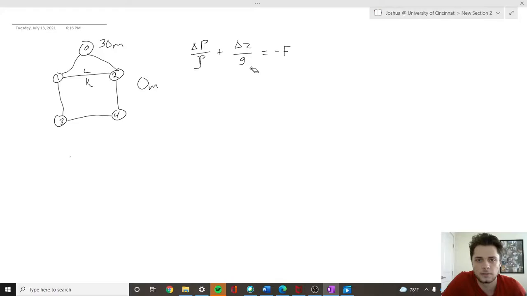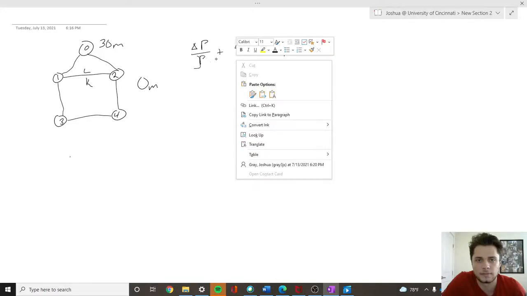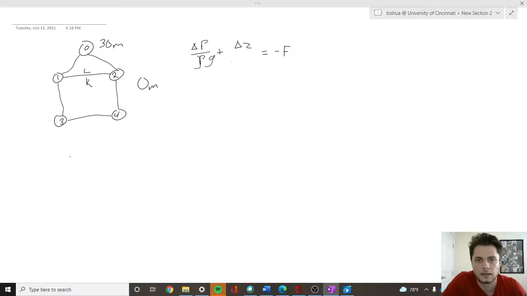And to start, let me just go ahead and divide both sides by g. And our heating due to friction is going to be equal to our K values plus 4 times our friction factor, and then times L over D, and then all that will be times V, or velocity, squared over 2.